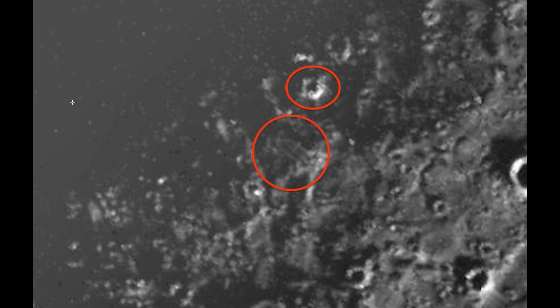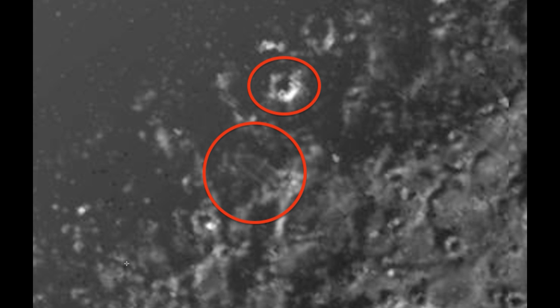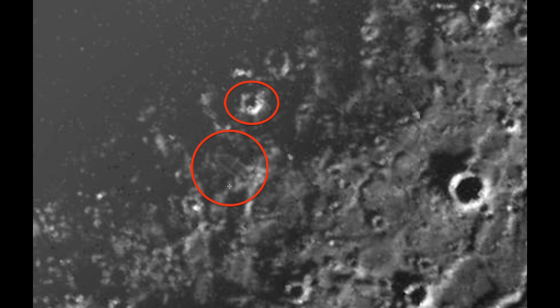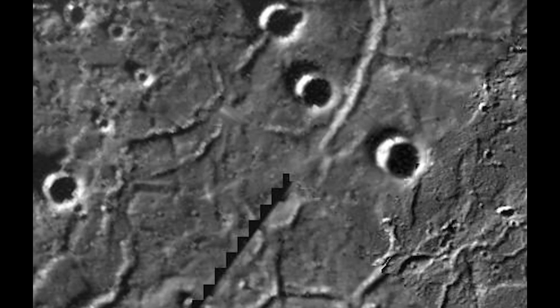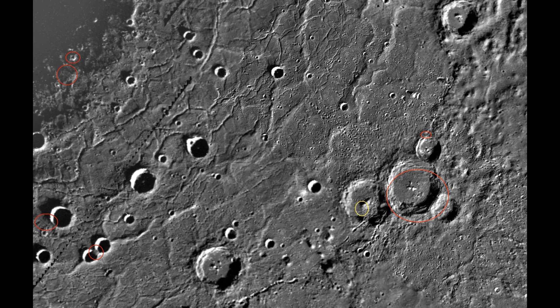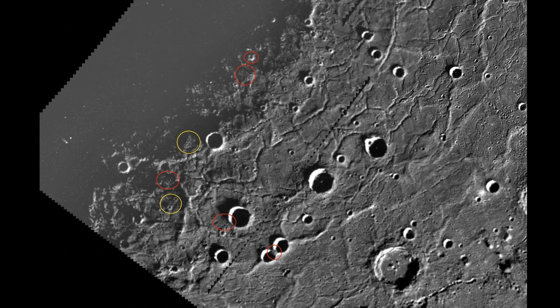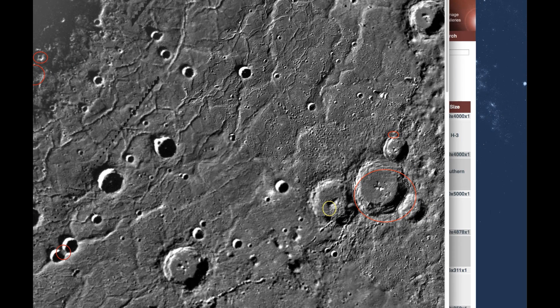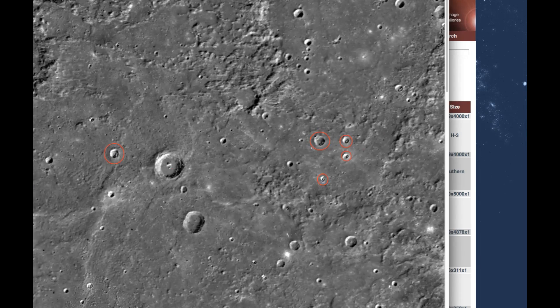Here you see another structure. I can make it larger, but I'm afraid if I do, the quality might go a little bit. You can see this structure right here. And I don't know about this one, but it's next to this one and it looks like a structure, so I circled it. This one I am 100% certain is a structure. Let's zoom out so we can see more of the map and where we are. Here we are on the far left of the photo, so we should try to move a little bit right and see what other things we'll find over here.